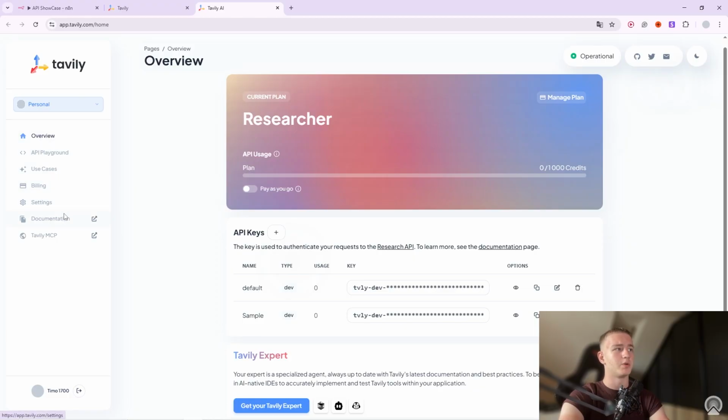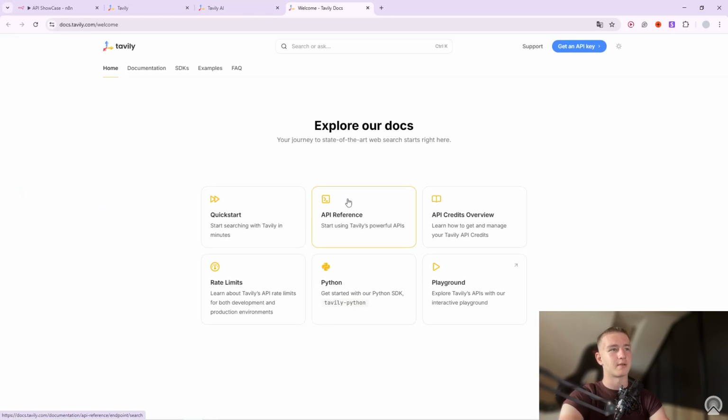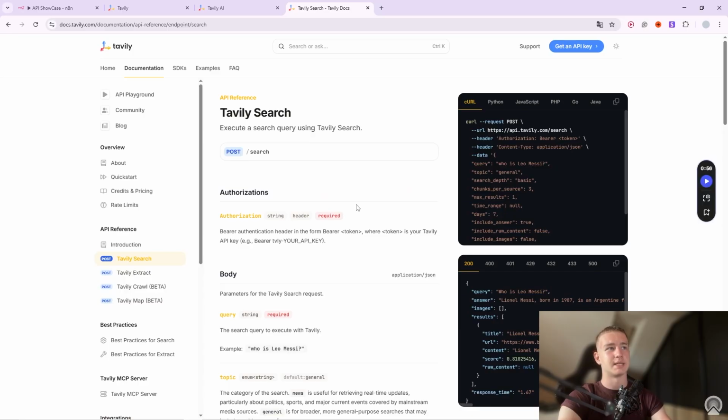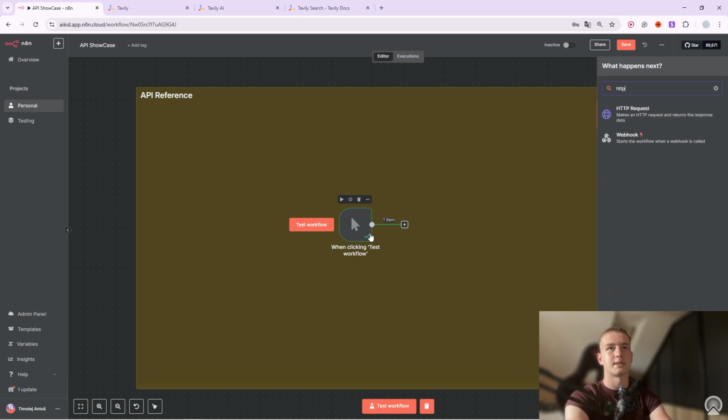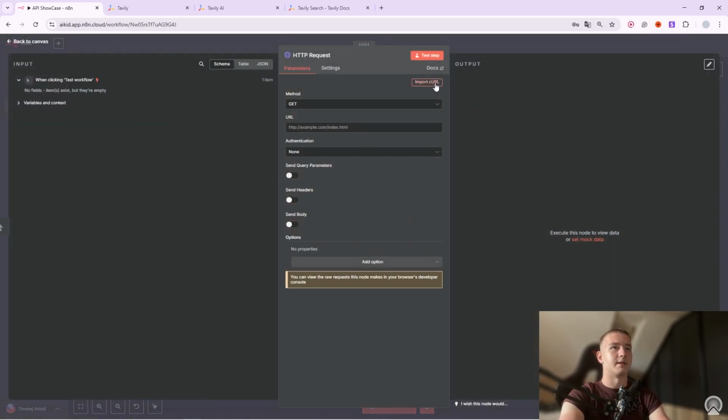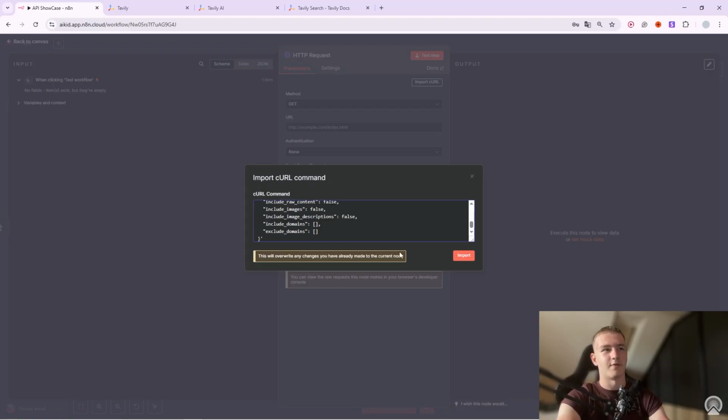So what we want to do is go to documentation. Now go to API references, and here we have post Tavily search. We want to search, so that is why we are choosing this. And we want to just copy this curl right here. If you have it in Python or JavaScript, turn it back to curl and just copy it straight away. Okay, once we have that, we come back to our n8n. We search up node HTTP request. Alright, and we import a curl just like we did before.